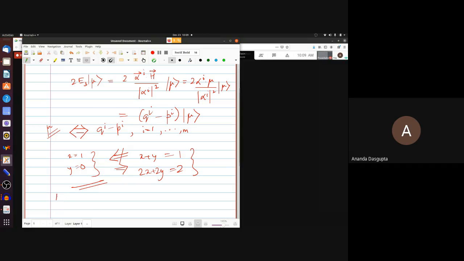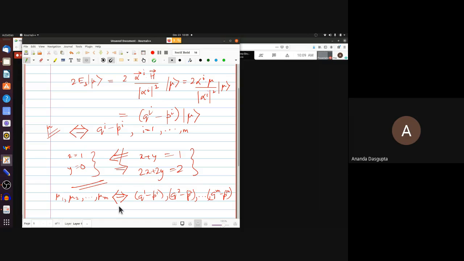So just because mu has m components, mu1, mu2, all the way up to mu m, and you have q1 minus p1, q2 minus p2, these are of course integers, single integers, up to qm minus pm. There are m numbers on both sides. That doesn't necessarily mean that they have the same information. Of course, if you know the mu's, it's obvious that you can get this. But what should be easy to see is that they have the same amount of information. Can anybody tell me why?